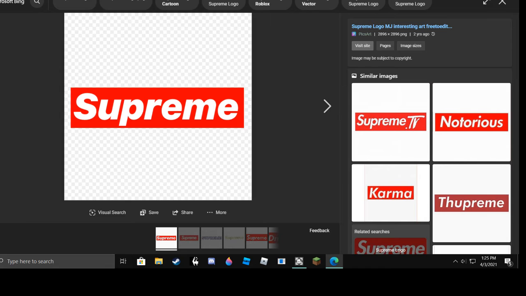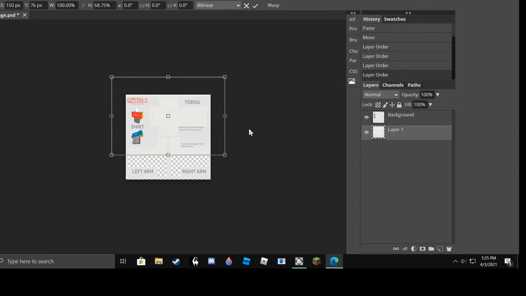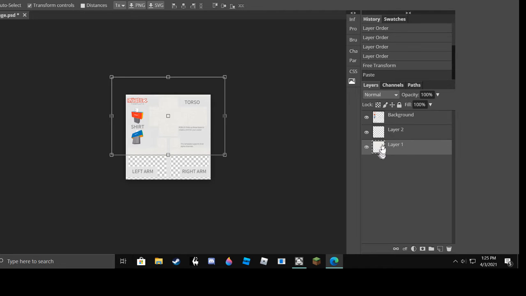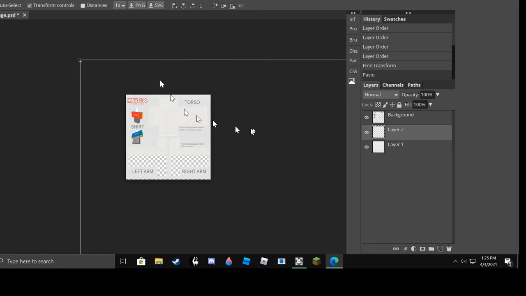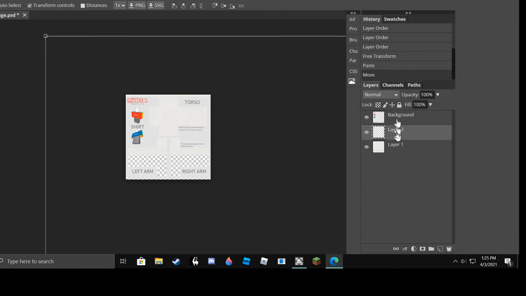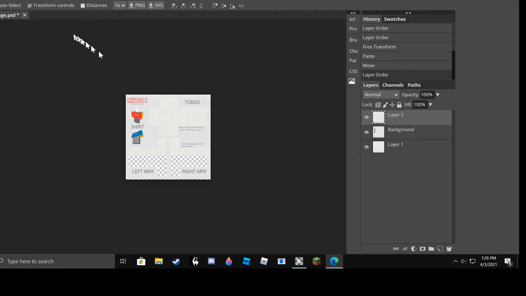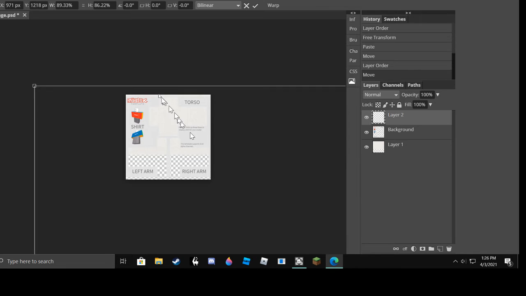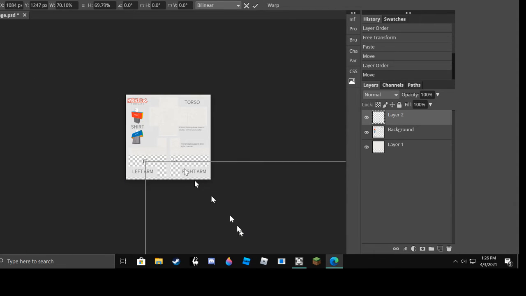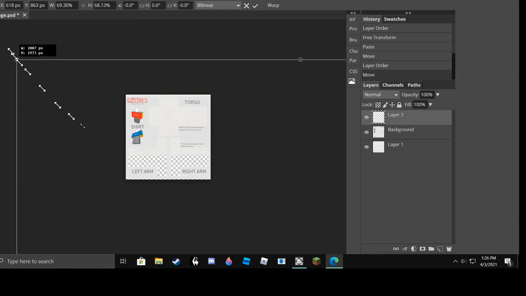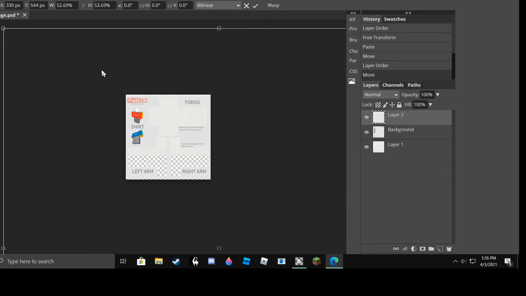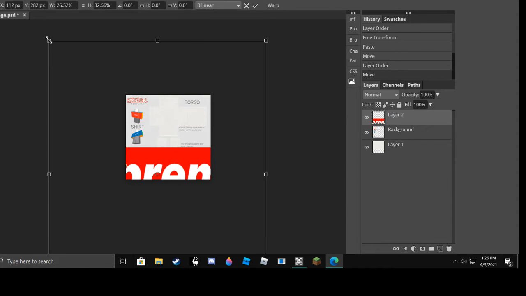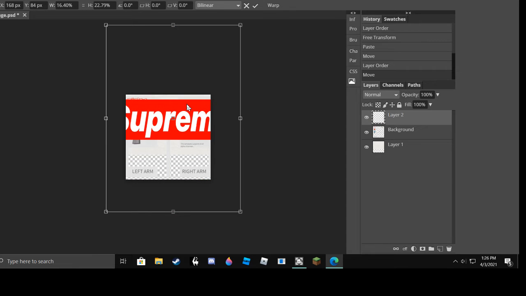Right-click it, copy image, then go to Photopea again, Control-V, and you should have this next layer. Yeah, this is giant. We don't want that. So I'm going to try and figure out where the logo is. Try and scale it so it's a little easier to see what's going on here. Wow, this thing is big. Okay, yeah, here's the logo. So scale it down some more until it actually fits on the shirt.